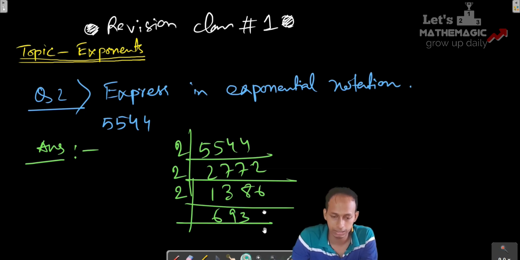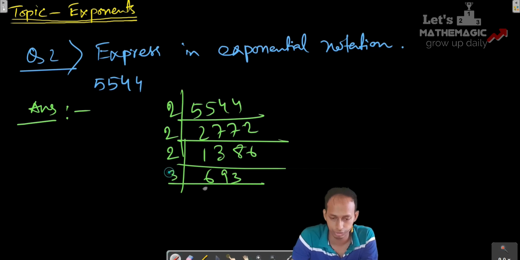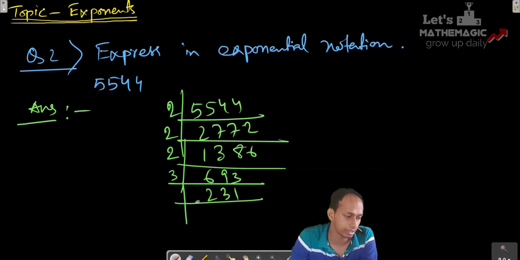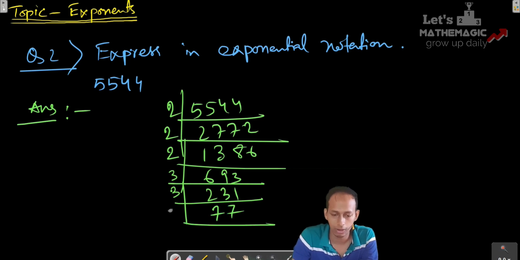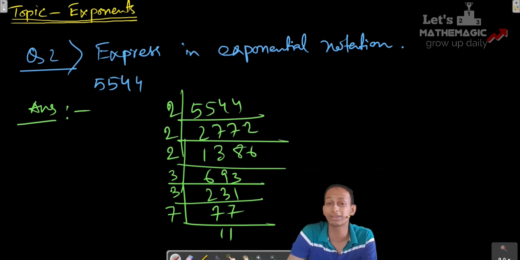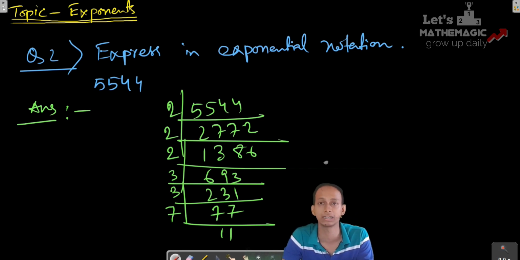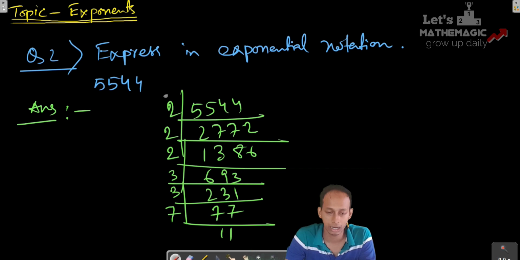Now we can see that it can be divided by 3. So 231. Now we can see it can be divided again by 3. So it's 77, and then 7 elevens are 77. So now we can see it's 7 11s. So what we have got by the prime factorization method, how many 2s are there? I can see 3 2s are there.